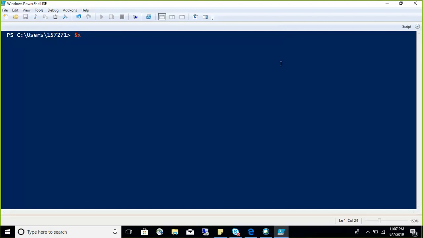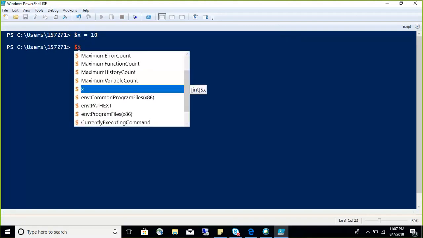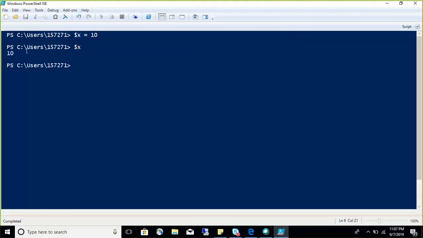After that, you use the equal to operator and you can assign any value to it. Now let's suppose I want to access the value of this variable x. I just want to know what value variable x contains. Then we have to write $x. It will give you the value of $x.